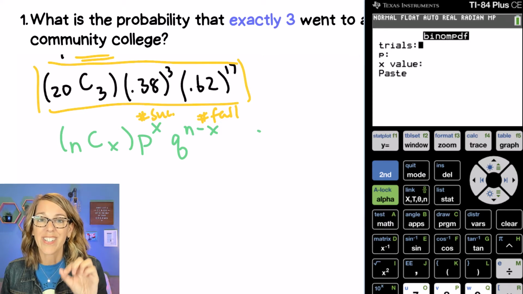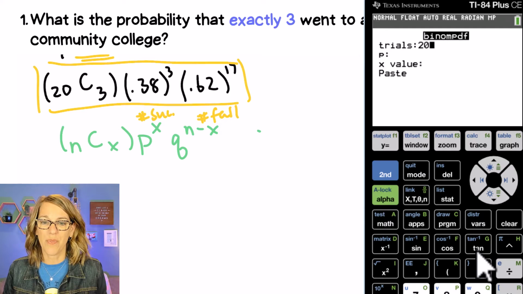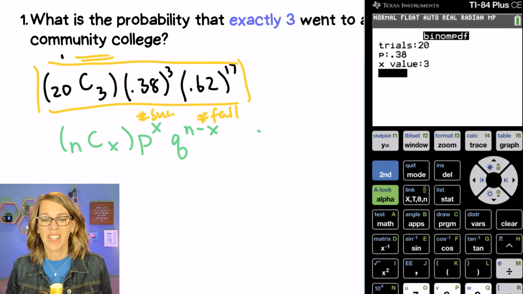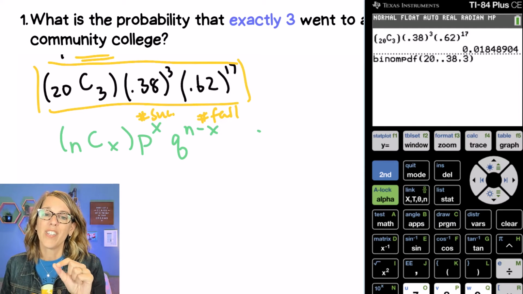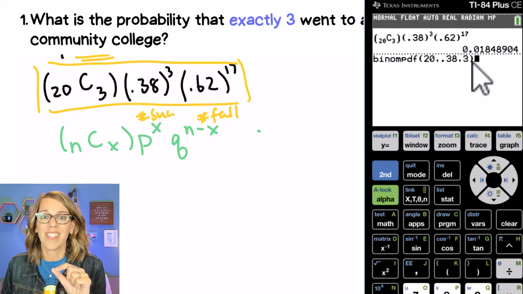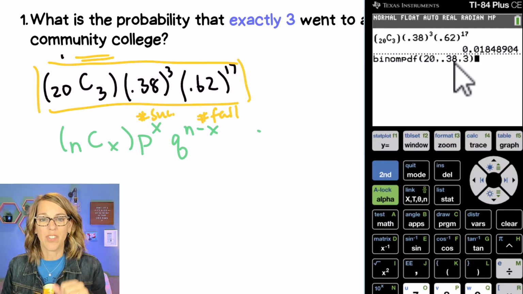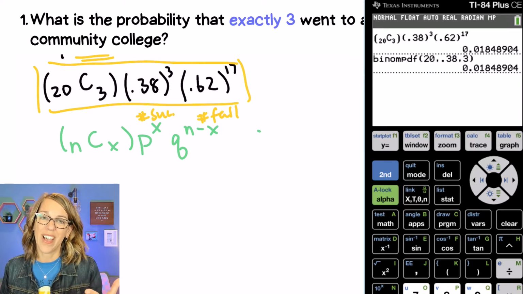Now, if your calculator looks a little bit different at this step and just says Binomialpdf, that's okay. The next screen is going to look exactly like mine. It's asking me for the number of trials, so I put in 20. It wants to know the probability of a success, that was 0.38, and it wants to know my X value, number of successes, those were 3. Now I hit paste. If your calculator just gave you that Binomialpdf, you're going to type in this order exactly. So 20, comma, and comma is right above the 7, P, which is 0.38, comma, and then your 3, we hit enter, and we get exactly the same value.